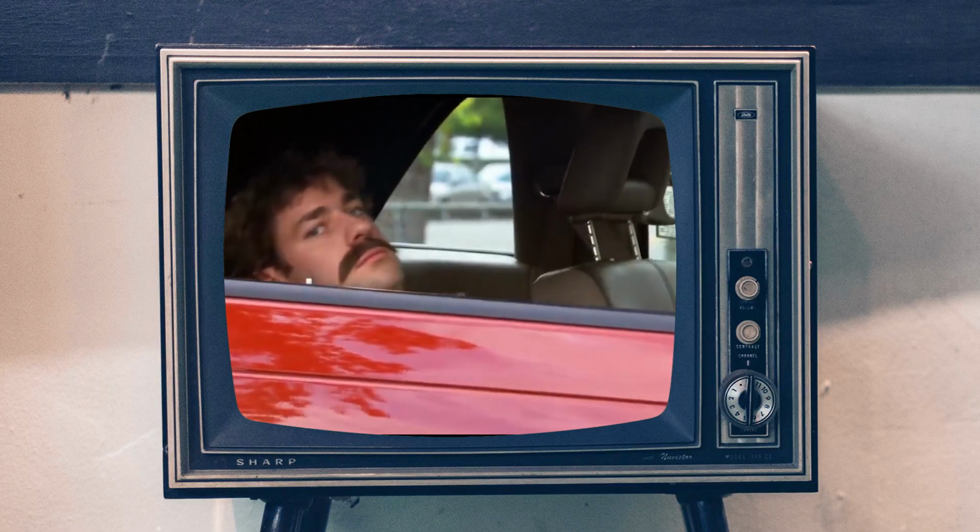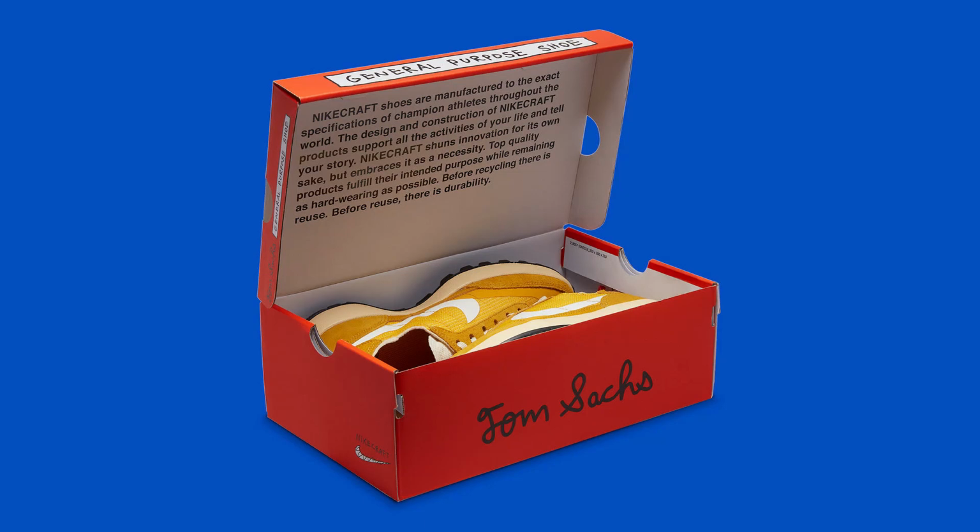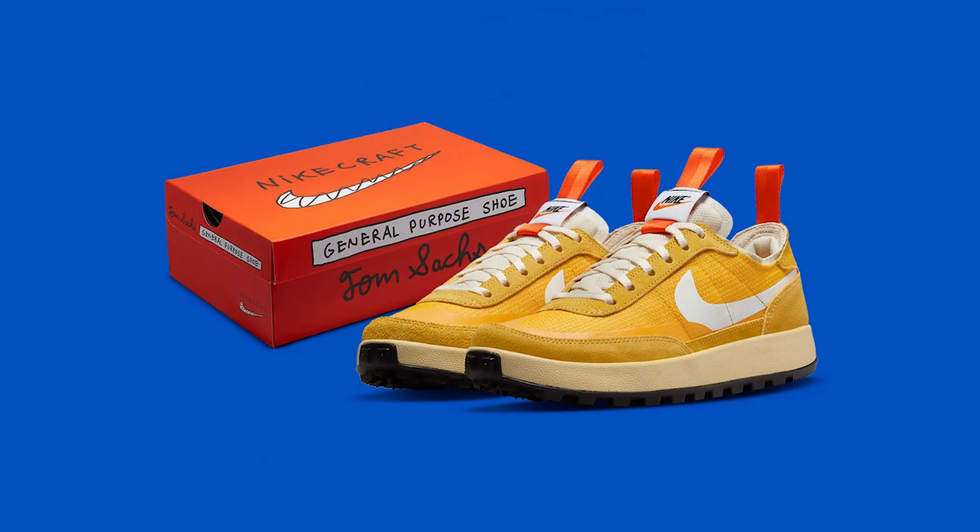Now the colourway itself, I will point out, is probably one of the better ones that I've seen. I've seen a few rumoured. Again, they're a little bit up and down. Some are okay, some aren't too bad. Some are a little bit rubbish in my opinion. This one's not too bad. At least it has a little bit of pop of colour in there. That mostly all yellow colour is definitely a really nice look. And especially as we head into autumn and winter, the whole purpose of the shoe is to be worn, not to be kept in crates.